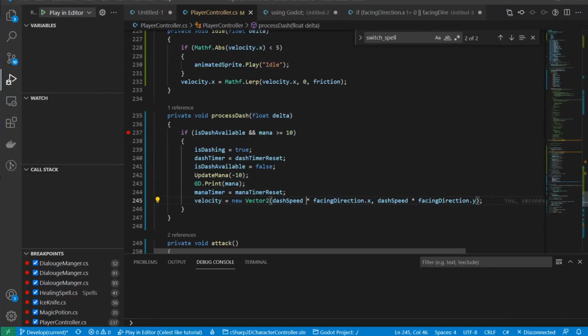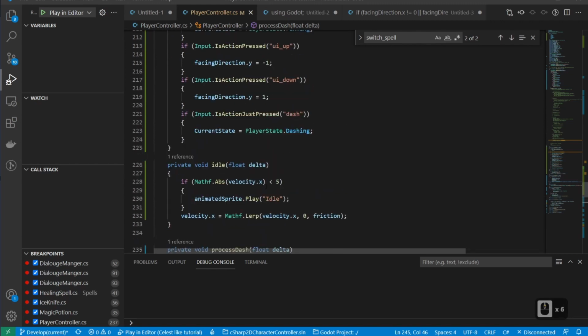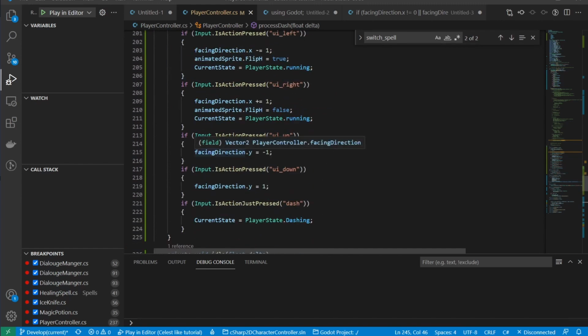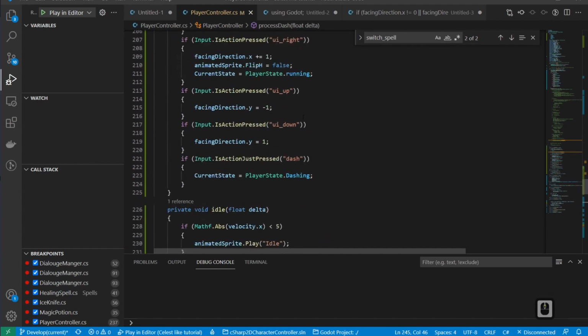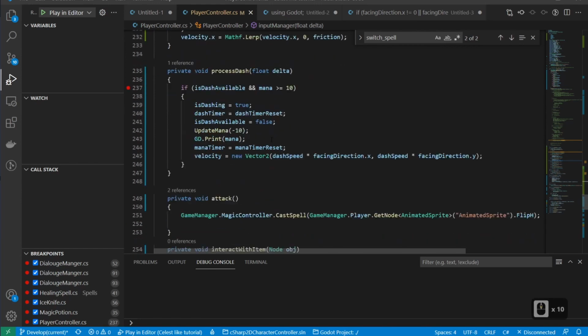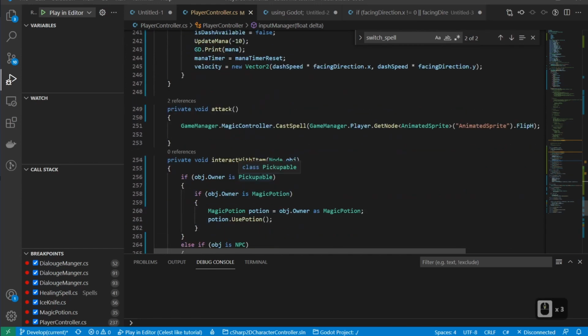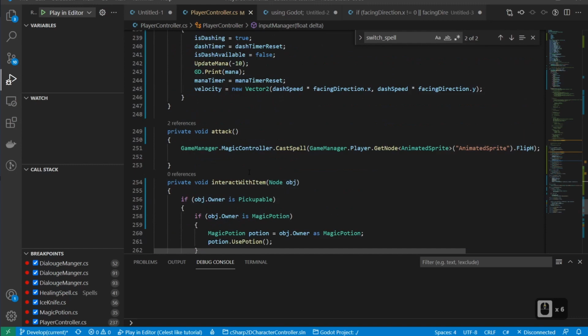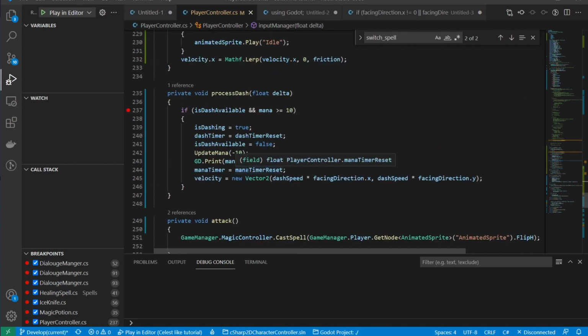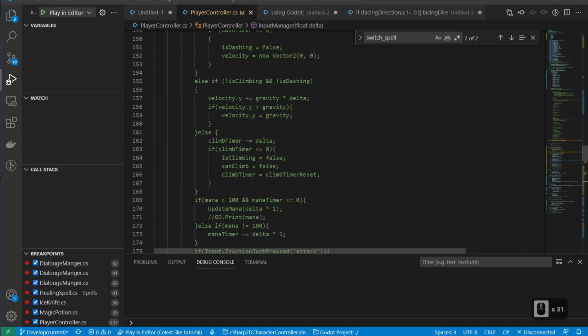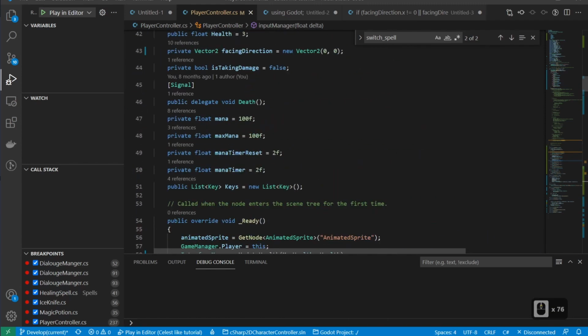Well, the reason why is because the user can put input, which means as soon as this runs, it's going to go and grab player input, and the player has left and right pressed. Since they have left and right pressed, their current state is player running. So they go to running state, and then they move over to the idle state almost immediately after. So that's a problem. So what we need to do is do a little bit of coding against that.